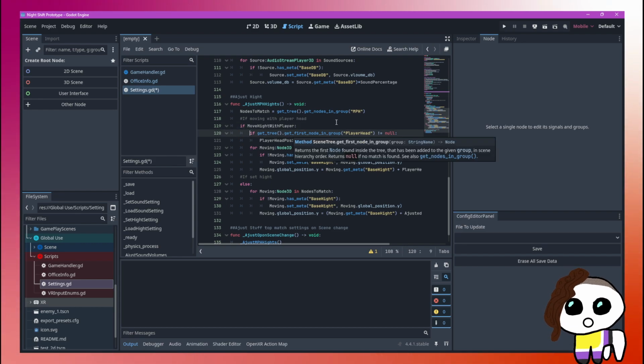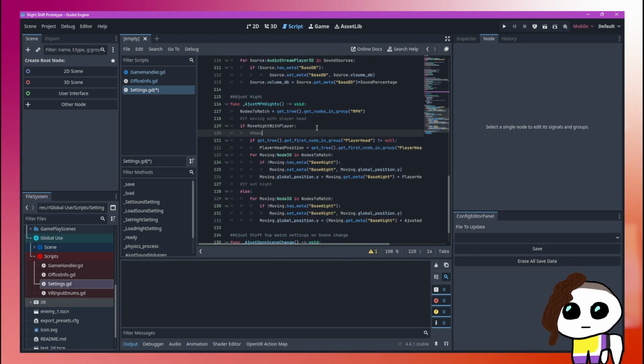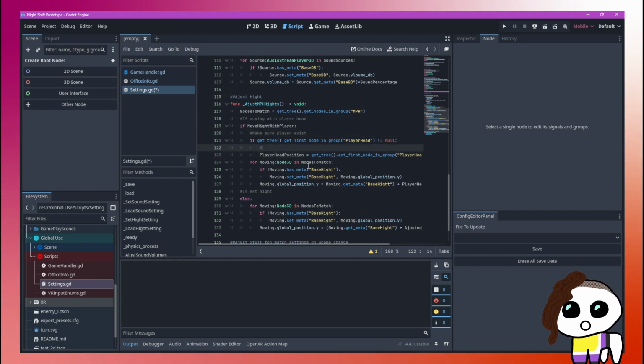if get tree, node group player head, to do make sure player exists. Set player head to player. Scene.